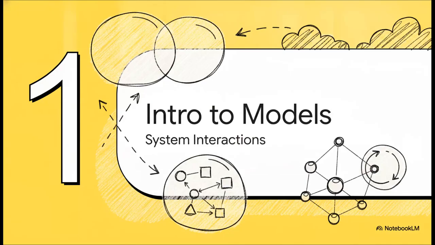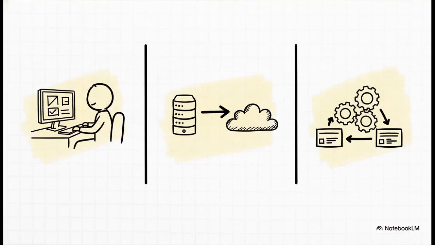All right, Part 1, an intro to interaction models. To really understand why we need interaction models, we need to think back to context models from Chapter 4. You might remember that context models define our system boundary. Well, once that boundary is set, we have to actually map out the system's behavior. And all systems involve interaction of some kind.